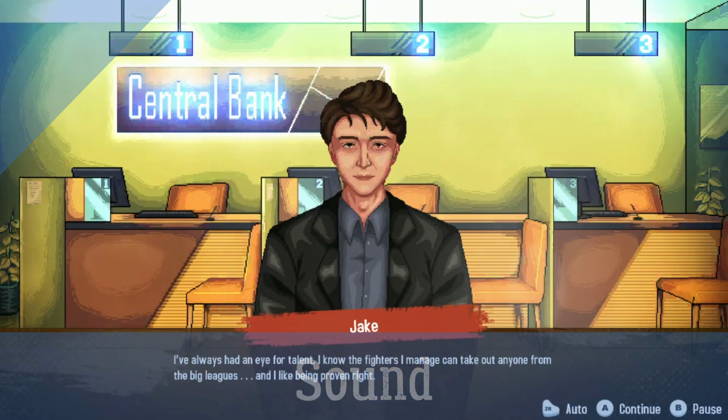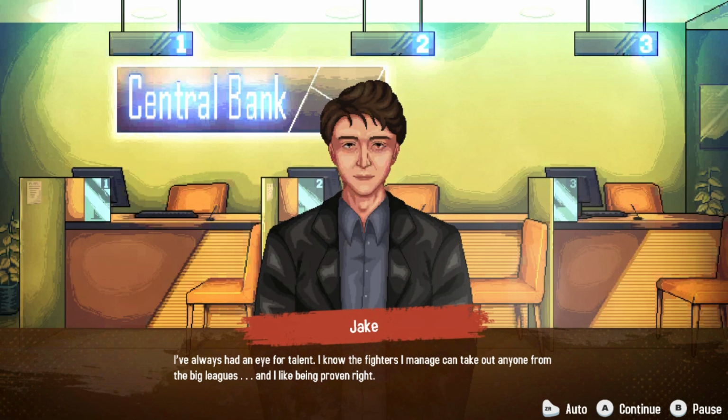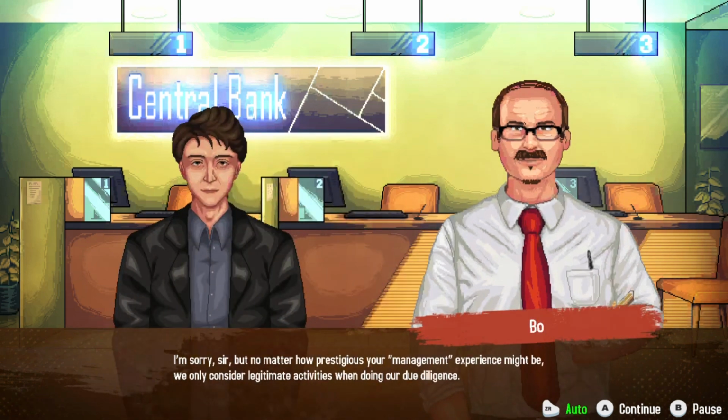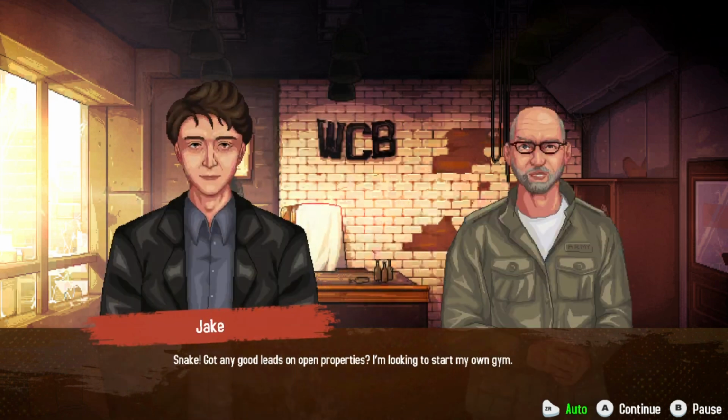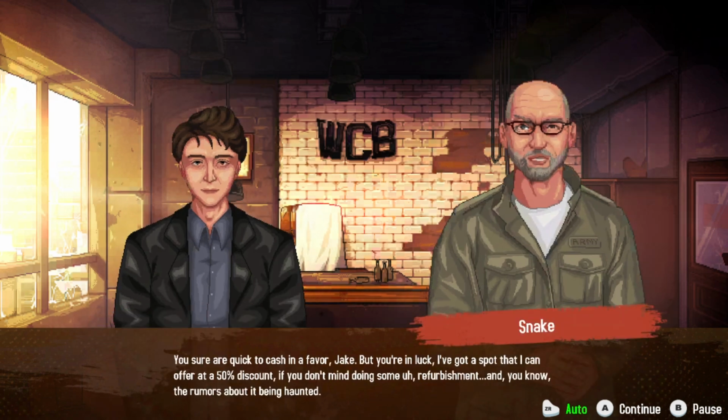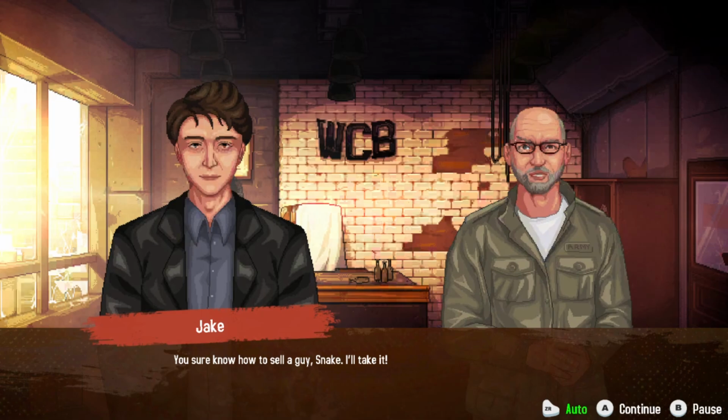I've always had an eye for talent. I know the fighters I manage can take out anyone from the big leagues, and I like being proven right. And I think my business experience speaks for itself. I've been in the industry long enough to know a good deal when it's right in front of me. Do you? I'm sorry, sir, but no matter how prestigious your management experience might be, we only consider legitimate activities when doing our due diligence. No loan? No problem. I've still got friends in low places. Snake! Got any good leads on open properties? I'm looking to start my own gym. You sure are quick to cash in a favor, Jake. But you're in luck. I've got a spot that I could offer at a 50% discount, if you don't mind doing some refurbishment. And the rumors about it being haunted. You sure know how to sell it, guys.